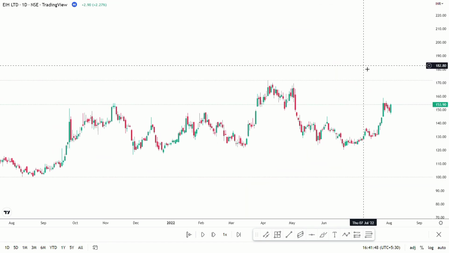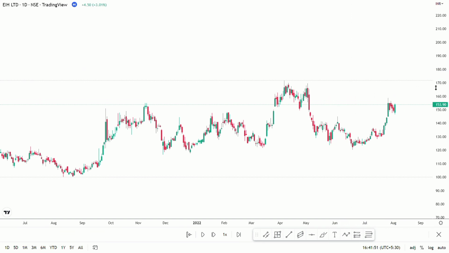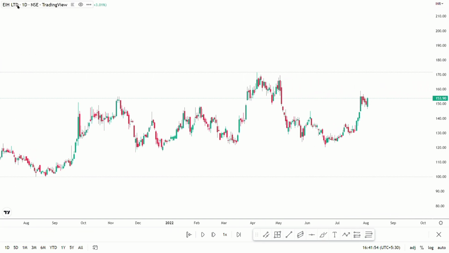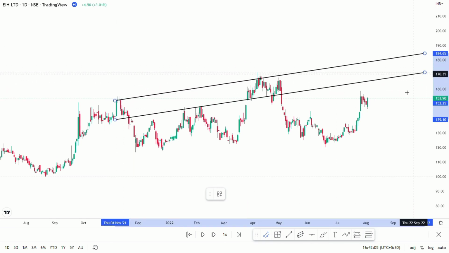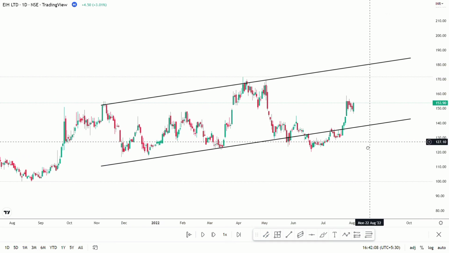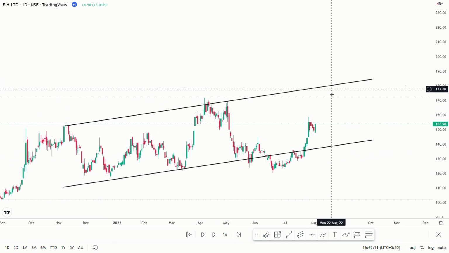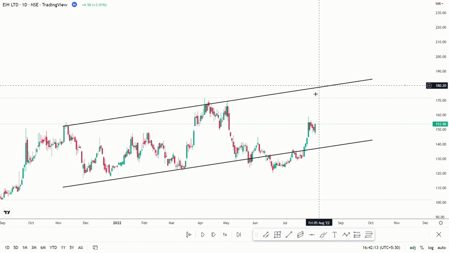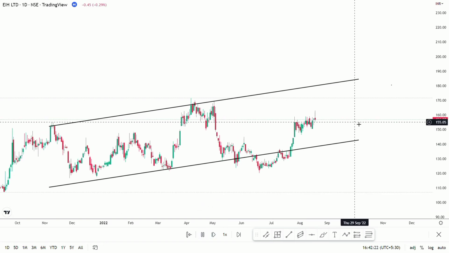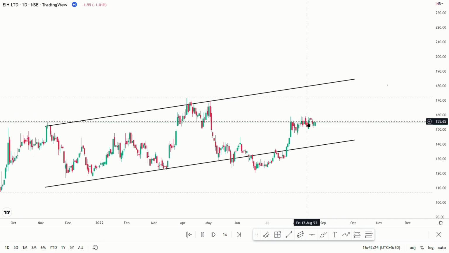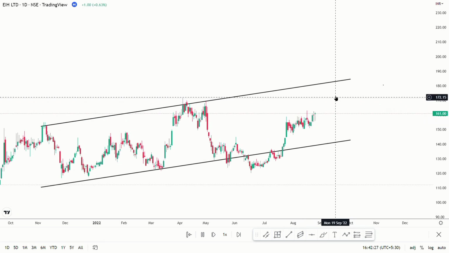So let's see another example of a stop loss hit. This is EIH Hotel Limited, as you see here, and that stock is forming an up channel. So we can draw the up channel from this point to this point. So our simple strategy is, when it breaks our channel pattern, we are going to enter. So let's see where it breaks.